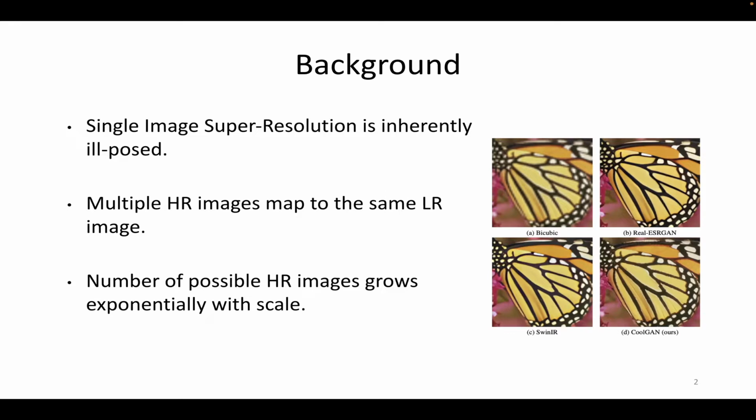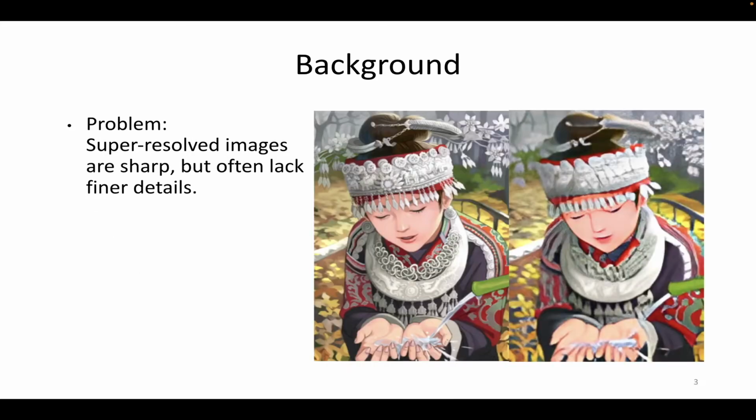Single-image super-resolution is an important yet ill-posed image processing task, where the goal is to recover the original high-resolution images as best as possible from their downscaled and distorted low-resolution version. Why do we call it ill-posed? The reason is that even with simple bicubic downsampling, there are multiple high-resolution images that map to exactly the same low-resolution image, and the number of possible high-resolution images increases exponentially with the image size.